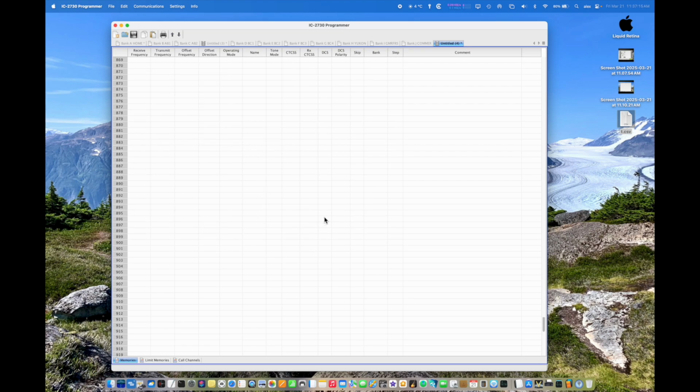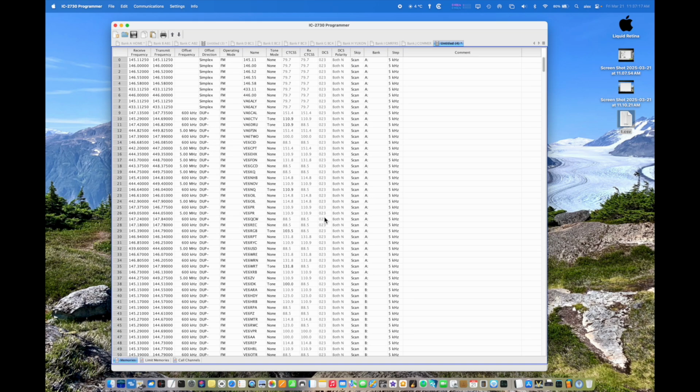Okay, this time is not as bad. The first time I imported, it was a total mess. And I have kind of verified that as far as the radio is concerned, it's okay. It's just that for some reason, it fails to properly refresh or write some of the things. And it probably has something to do with the fact it fails to recognize bank A and B.